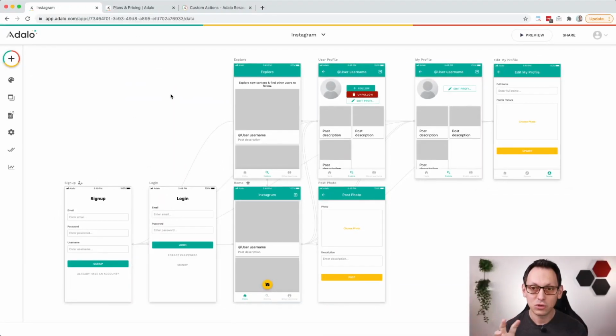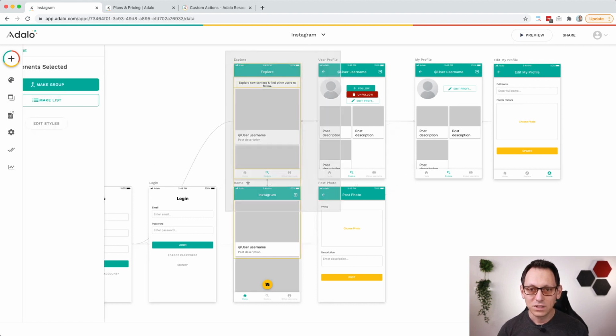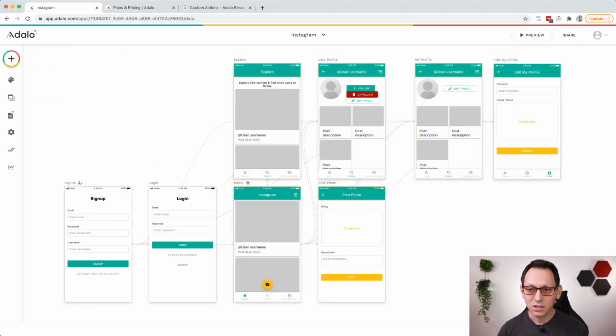This is the app structure that we will create today. Let me show you all the screens that we'll build, and then we'll start from scratch by building a completely new application and creating those screens step by step. So you have the sign up and login screens, which are created by Adalo automatically, which is really awesome, which means that Adalo has full support for users, which comes in very, very handy. And then you see all the other screens here on this side that we have created ourselves.